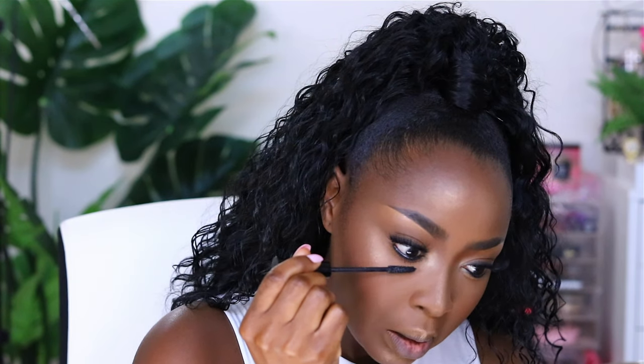Now, under eye mascara, this is the It Cosmetics one I was telling you about. When I do my bottom mascara, you've got to squint so that you're not risking your new lashes touching your face. You could always go over this with another coat, but usually when I get to my lip, I want to be done. I'm not going to do another coat of mascara.